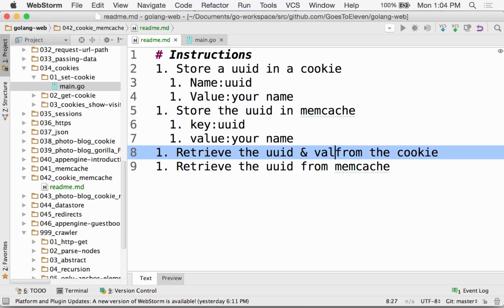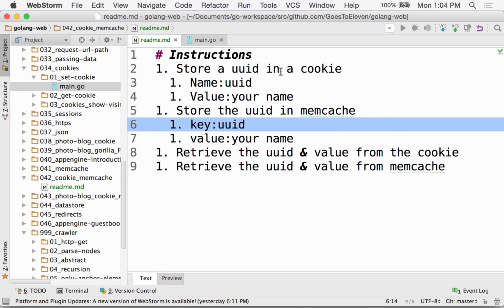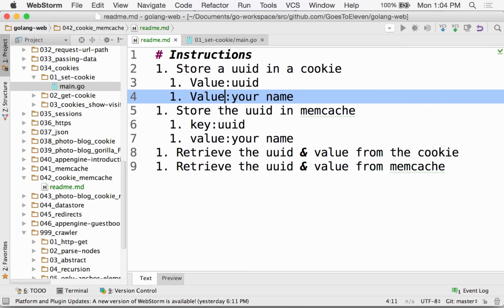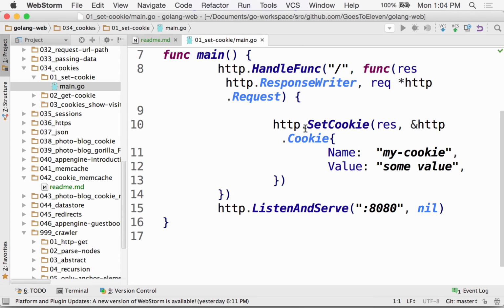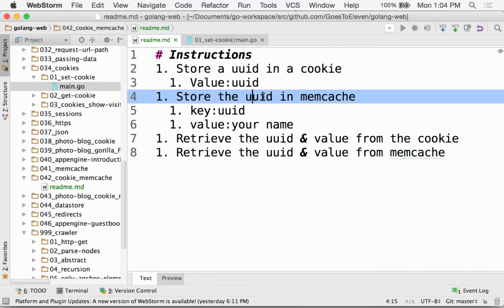Well, in the cookie, you probably need the UID as a value, because otherwise you can't look it up. Oh, right. Well, name could just be whatever, consistent thing. Yeah, I don't think they need their name in the cookie. No, so that's just fine.